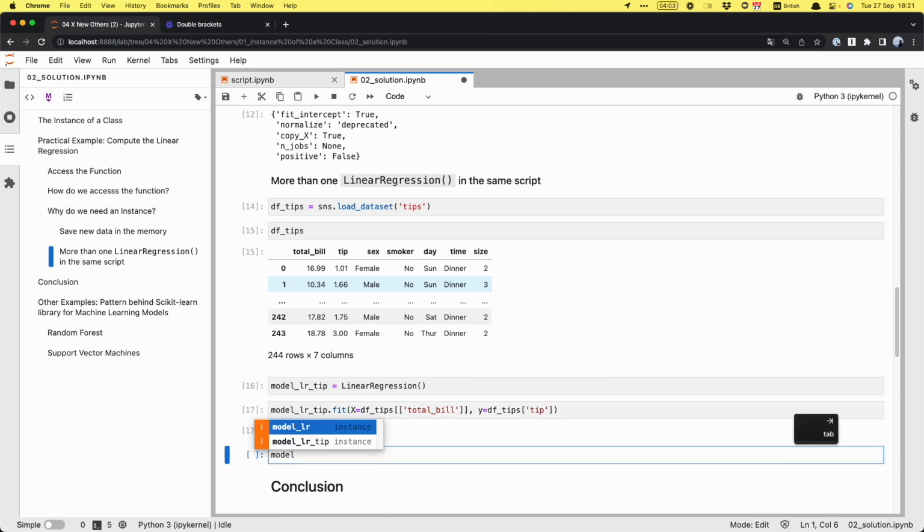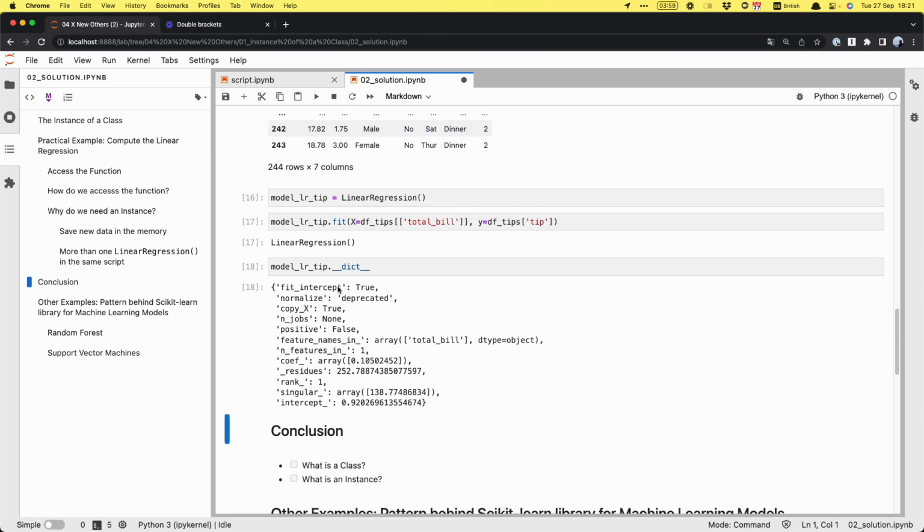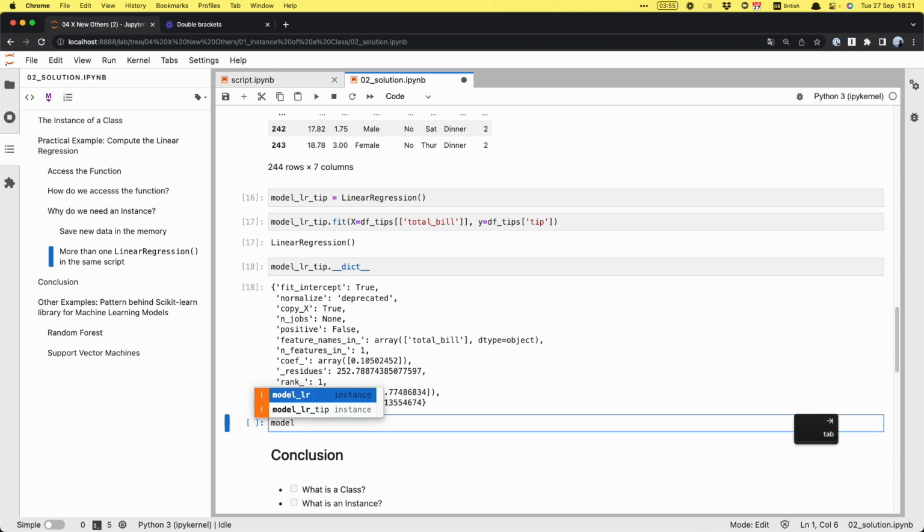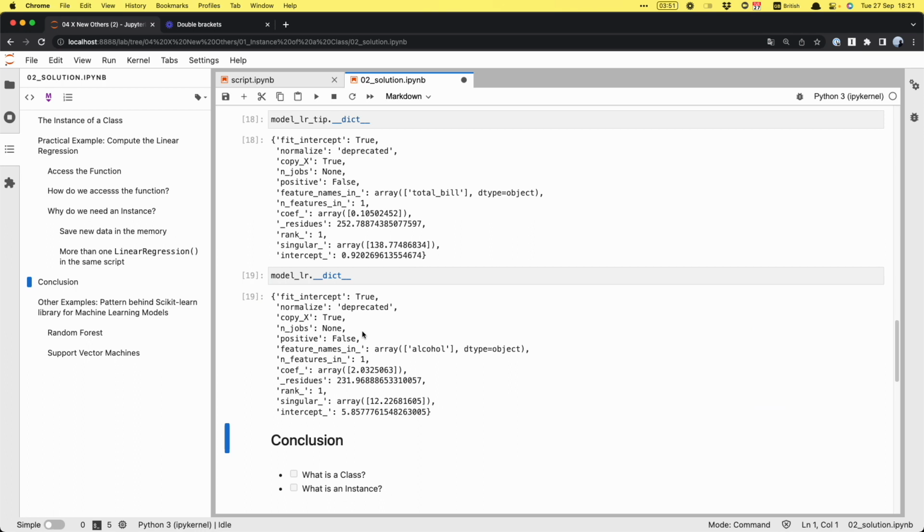If I ask for the numbers of the mathematical equation, now I can see different numbers than the ones that I have in the previous linear regression.